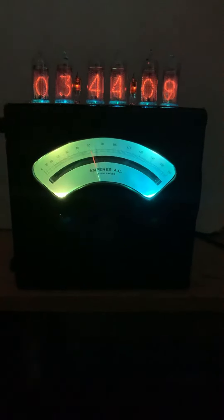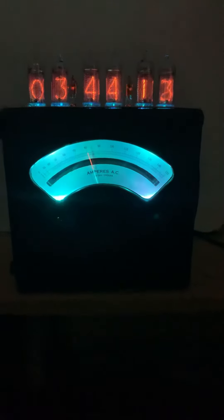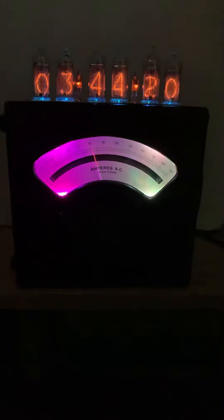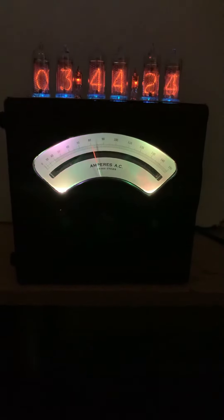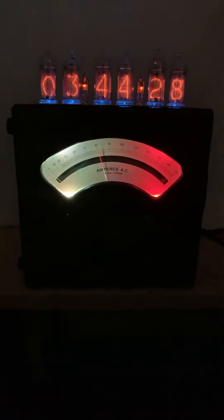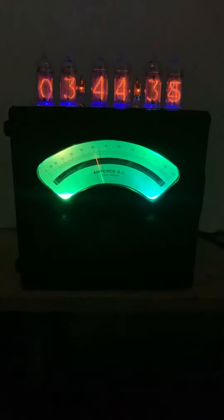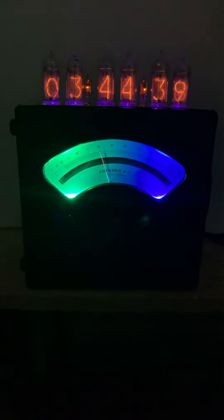All the original hardware is in place, but when the lights come on you'll see that I have put a copper top on it, and the copper work on the back I've done. It is a nice repurposing of something that really has no other use. You just don't need an ammeter this big anymore — this one was a 150 amp ammeter.